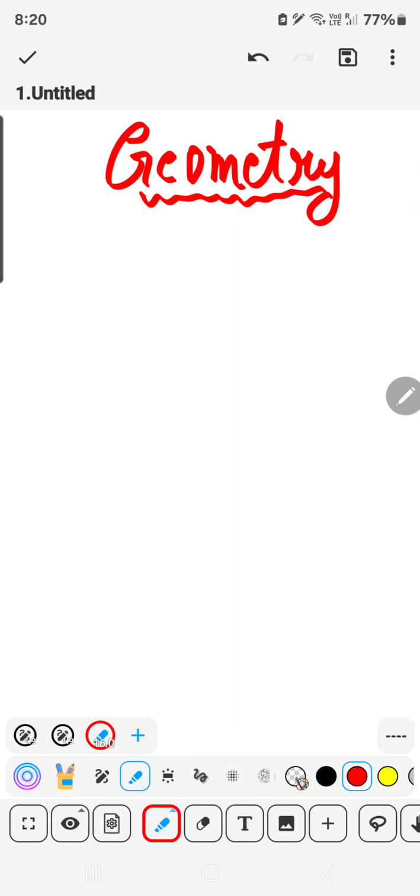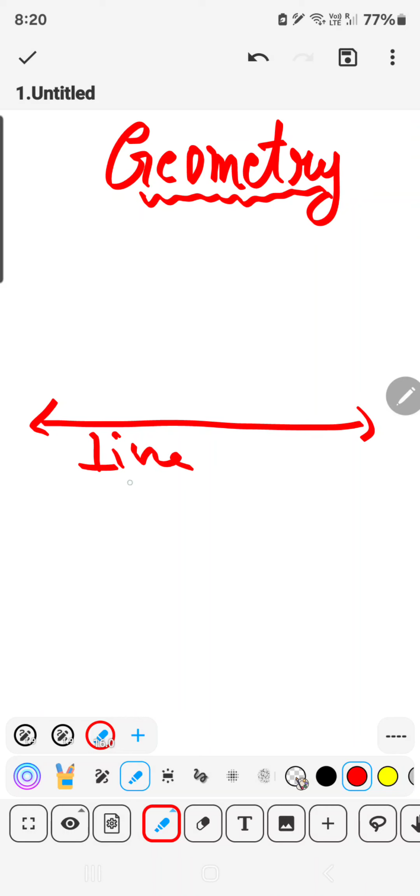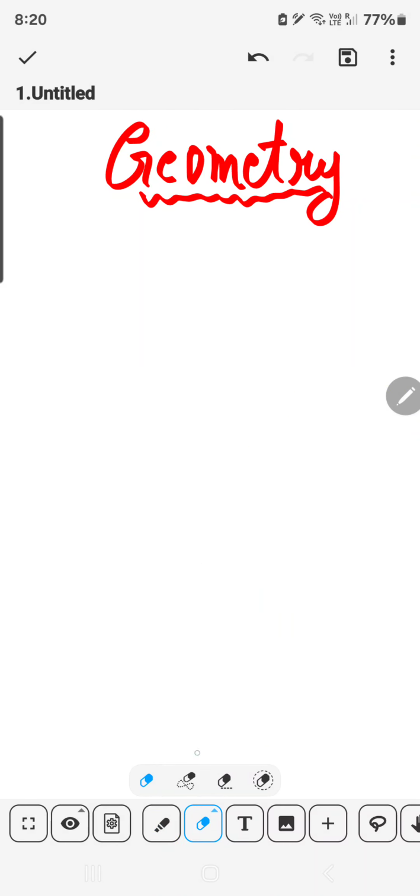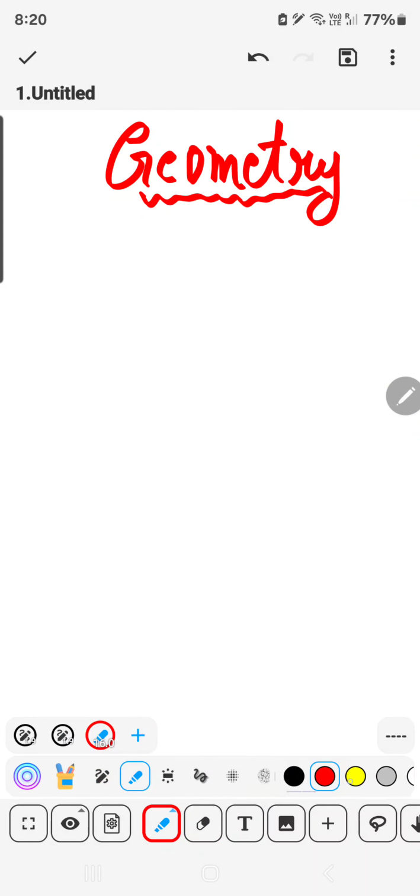Today we'll study the basics of class 9th geometry, lines and angles. Some basics we are going to study, and then we'll solve few questions related to them also. So lines and angles, we know what is a line. We draw this, we say this is a line. Okay, we all understand what is a line, but what do we mean when we say angle?